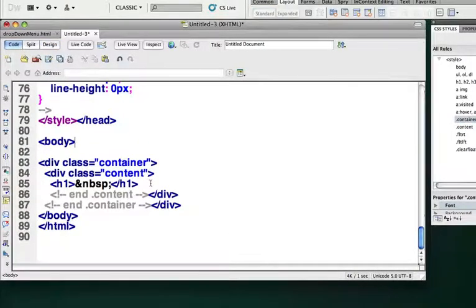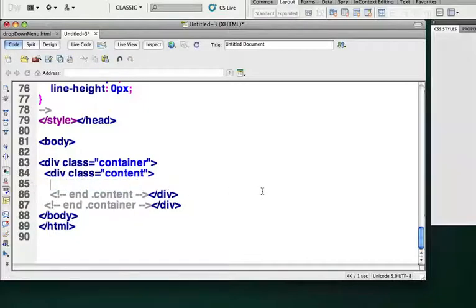Once I'm in Code View, we're going to add a div inside content. So I'm going to erase the H1 tag. Right here you see the H1 tag. I'm just going to get rid of that, hit delete on my keyboard, and I'm going to add this nav bar inside my content. I could actually add the nav bar anywhere inside the container. I could put it above the content. But for this tutorial, I'm just going to put it inside the content.